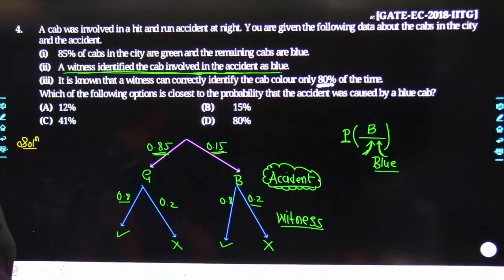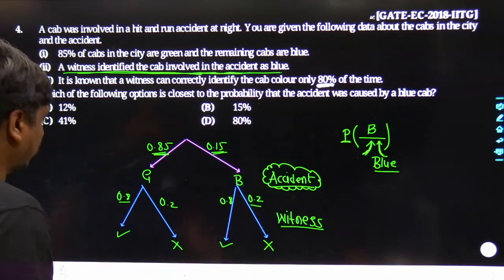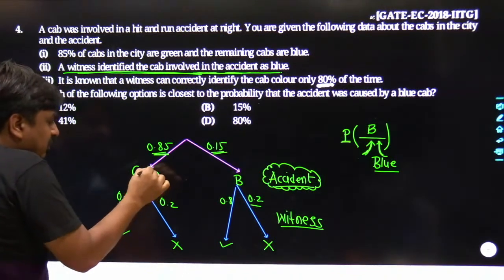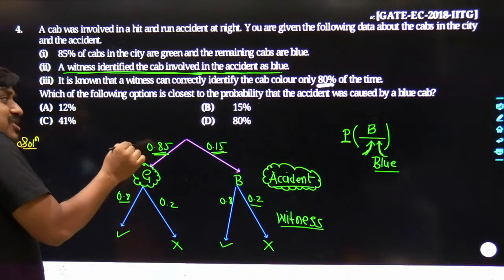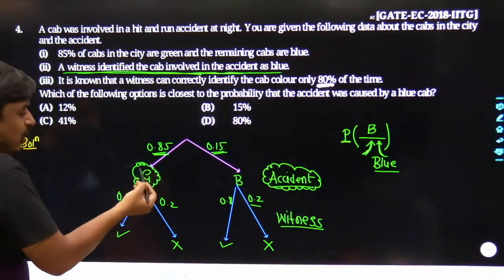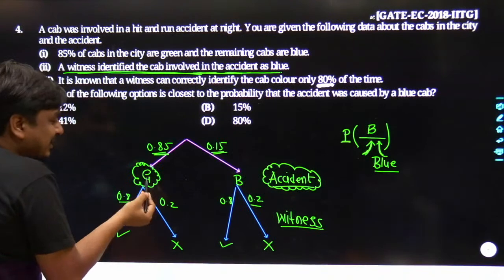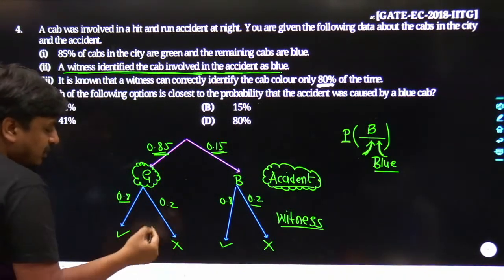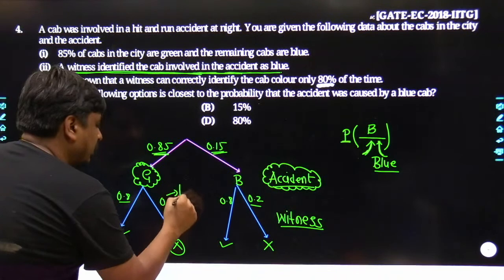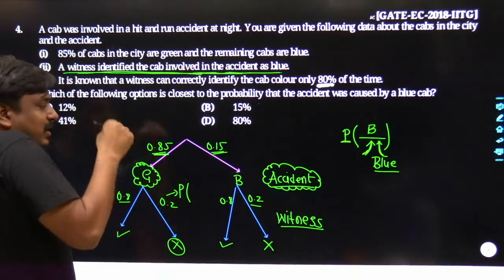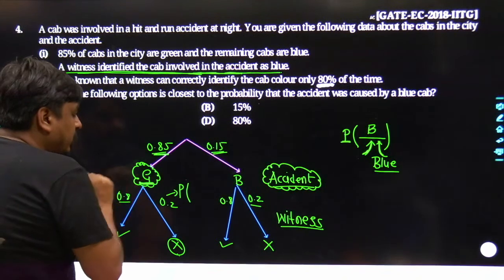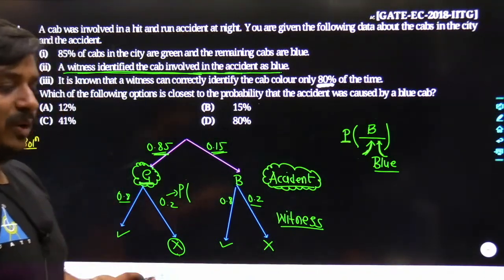May you know in how many different ways the person could have detected blue? There could have been two different ways. May you know what they are? Actually, the hit and run case must have been performed by green, but the witness could not judge the color correctly and judged it wrongly. Rather than seeing that color as green, he must have seen that color as blue. So may I know what that means? Which data is it? This is the data that the person saw that the hit and run case was performed by the blue color cab, whereas at that day the hit and run case was performed by the green itself.